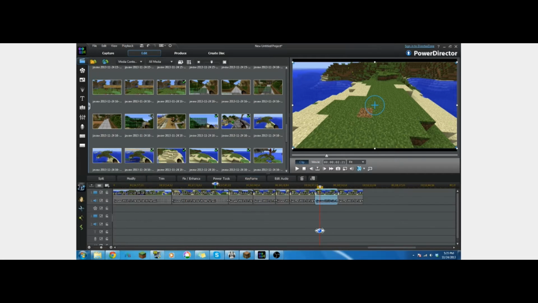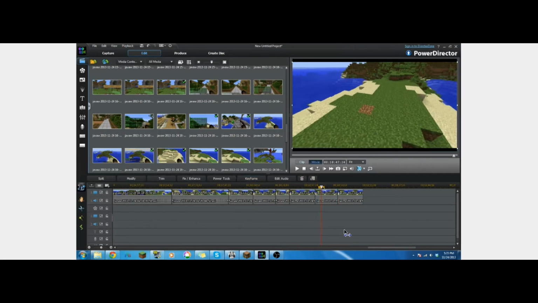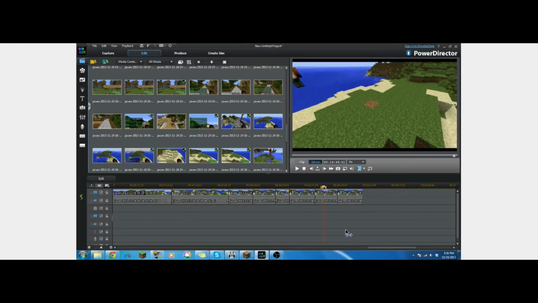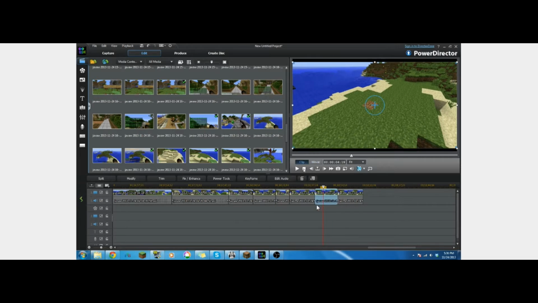We're going to actually go along this point right here, and we're going to cut it right about here. Let's see. I'm going to cut it right about there, so it's a little bit easier. There. Yeah, right there. Because I want to see if I can match it up with this little corner right there.